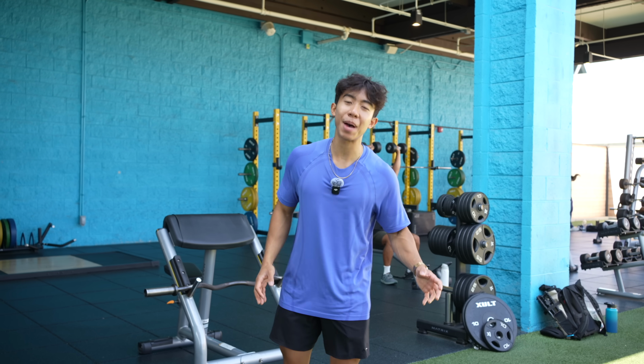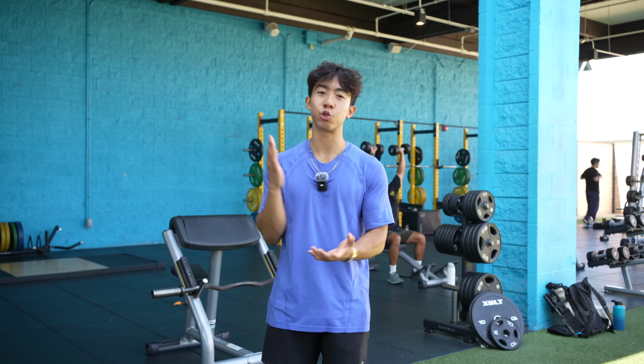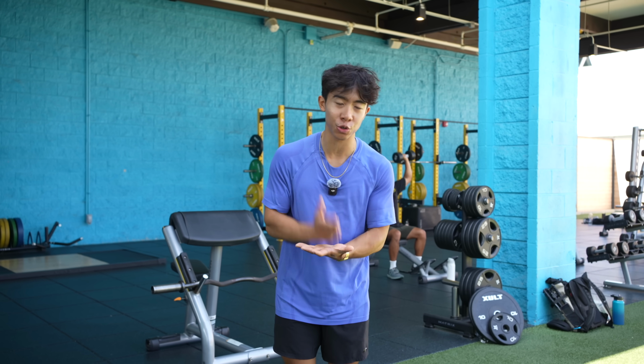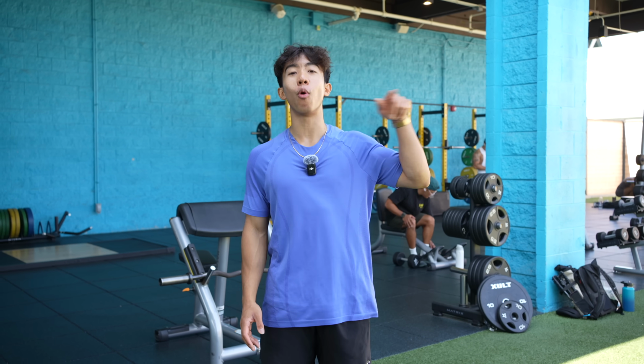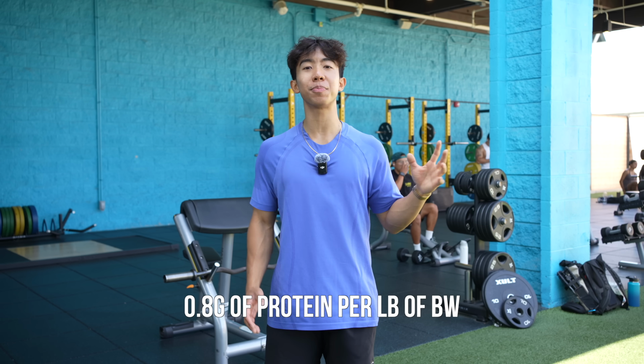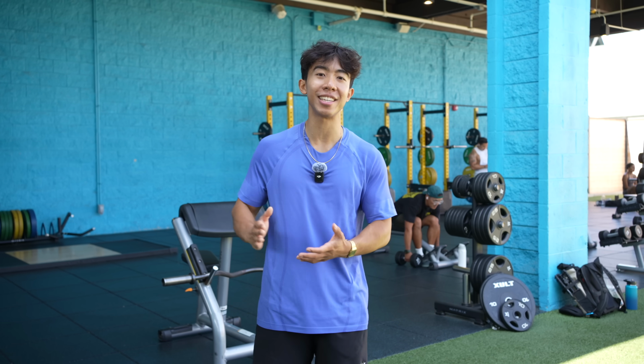And since we're already on the topic of overall optimization, if you truly want to maximize overall shoulder growth, you need to be making sure your nutrition is locked down. And a very simple way to do this, at least one easy metric that you should be thinking about, is hitting your daily protein intake. Now, I generally recommend aiming for 0.8 grams of protein per pound of lean body weight on a daily basis.